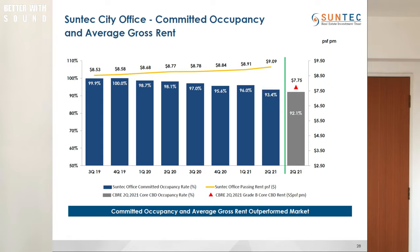Even though in the first quarter the occupancy went up, in the second quarter of 2021 the occupancy rate came down. I use this information as a foresight into probably the rental revenues that SunTag city can collect from its tenants. With a lower occupancy rate, naturally that will mean lower rental revenue collected from tenants.